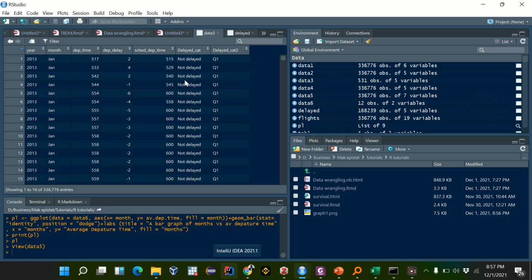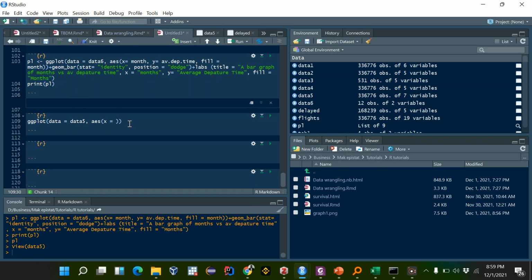So we're going to scatter between departure time and the scheduled departure time, and we see the difference, how these two display.